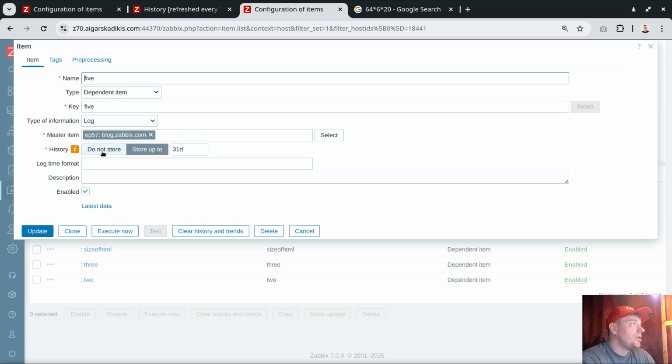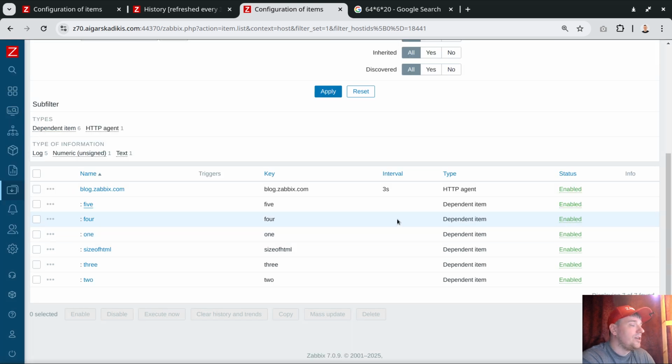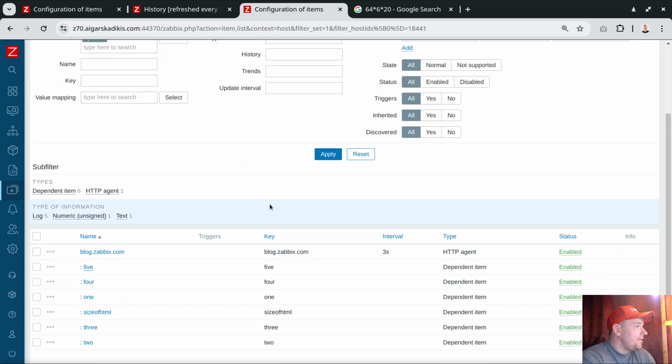Usually for raw items we use do not store history. That's the best practice. We have a lot of dependent items, and then we remove the historical data for the master item. That is kind of everything.